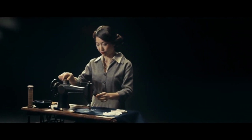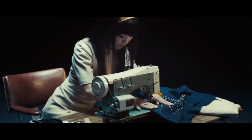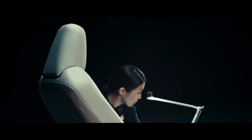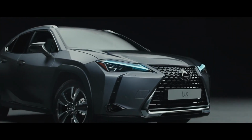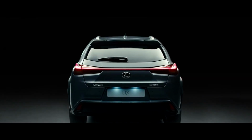Sashiko is a traditional form of Japanese embroidery, known for both strength and beauty. At Lexus, we gave this classic stitching technique a contemporary twist by combining it with perforated art patterns. The result is innovative leather seats that are smooth yet strong and have a unique and modern finish. Lexus UX.